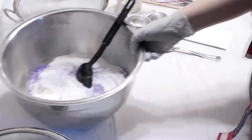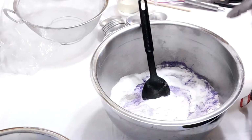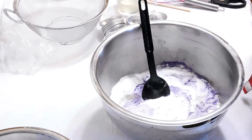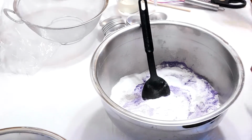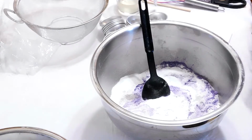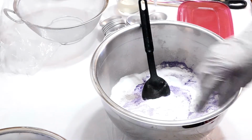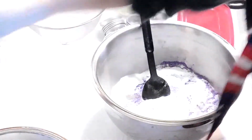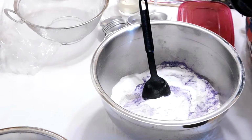Okay, so what I'm going to do now is mix this over here, all the dry ingredients except for the citric acid. Okay? And actually, before I do that, I forgot to get a little bit of lavender buds, because I want to put them on top of my bath bomb. So we're going to do that.